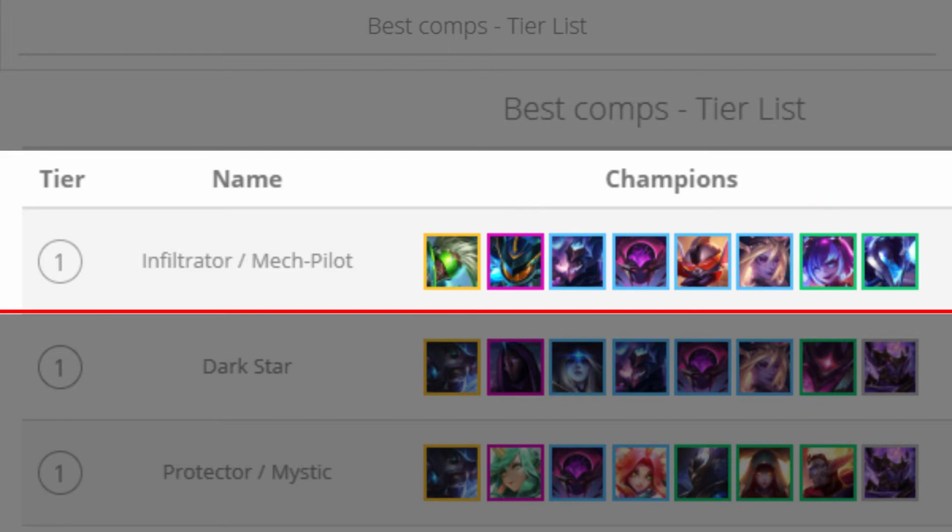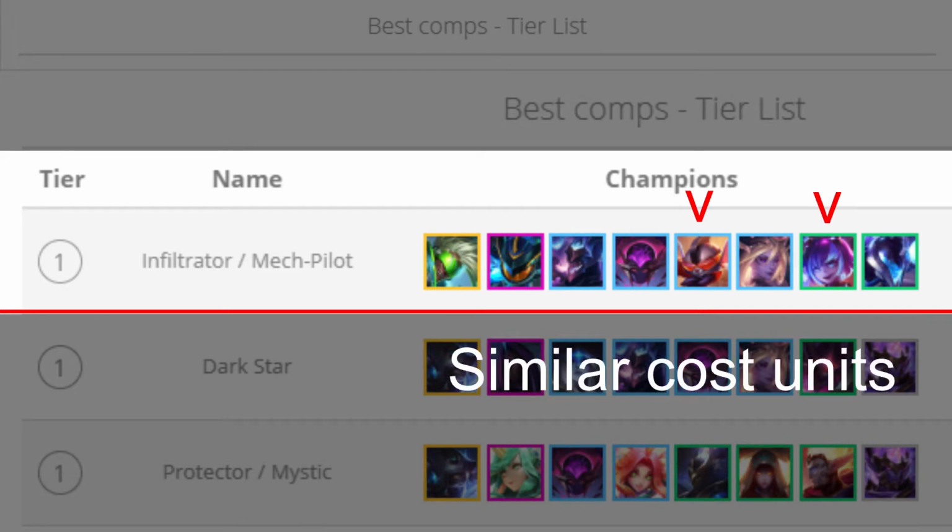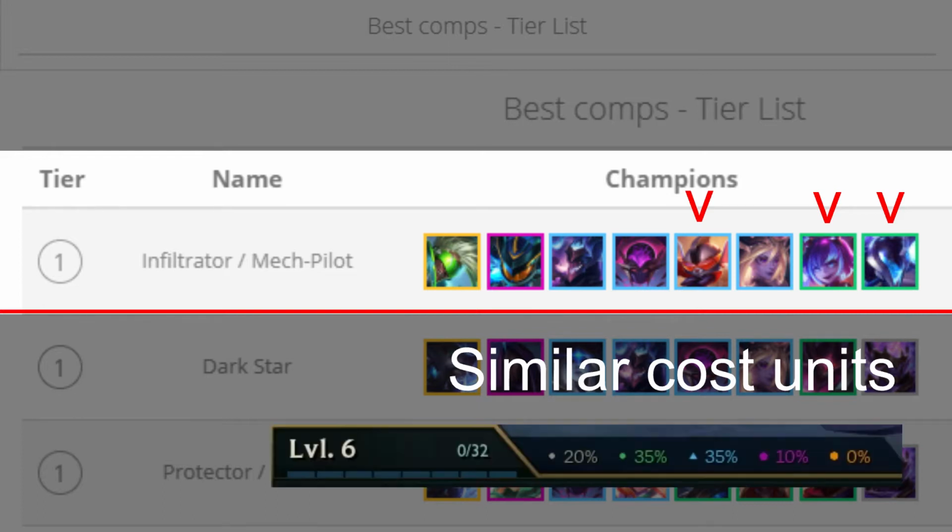You want to max Rumble and Annie early on because they're 2 and 3 drops, and this also then allows you to roll for Kai'Sa at the same time. So when you roll, you want to roll around level 6 for this composition, and once you hit a high level of either Kai'Sa, Annie, or Rumble, you can then level, try to find Fizz and the other infiltrators as well.